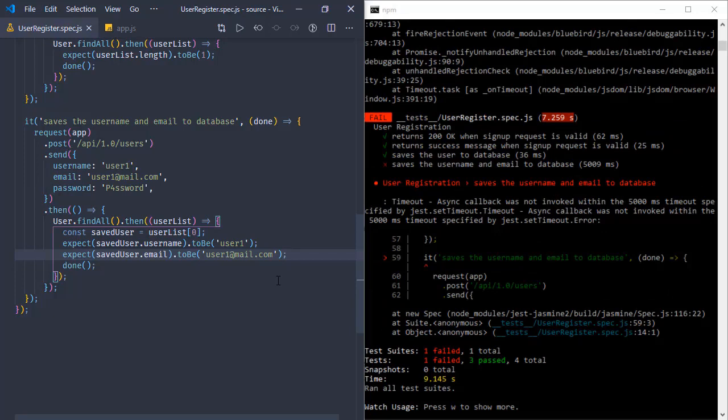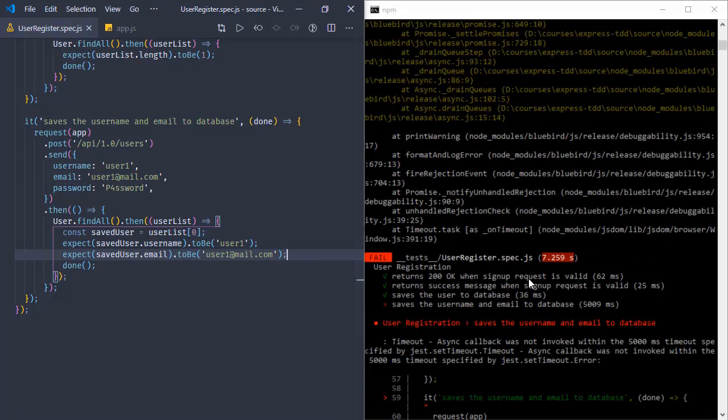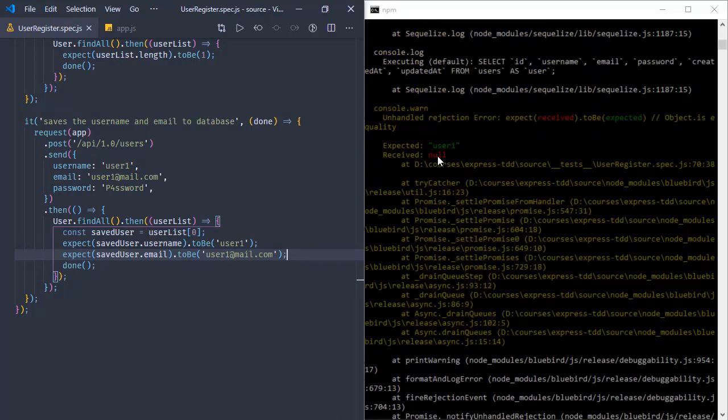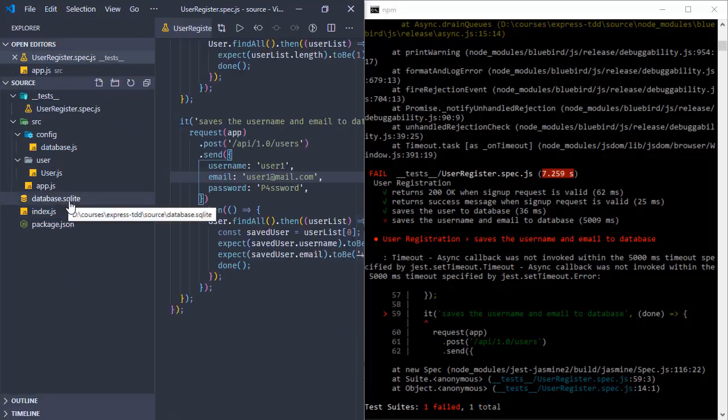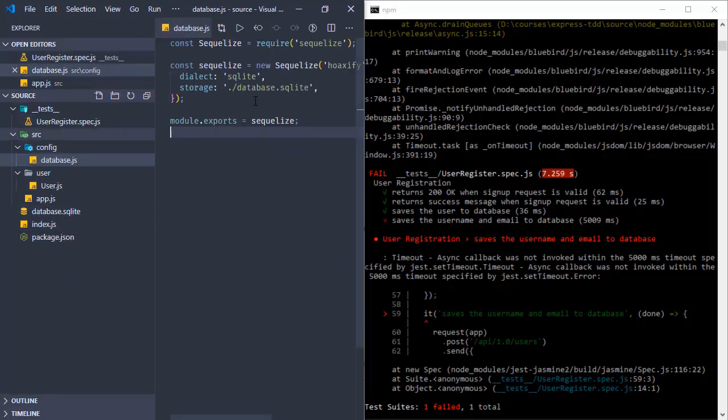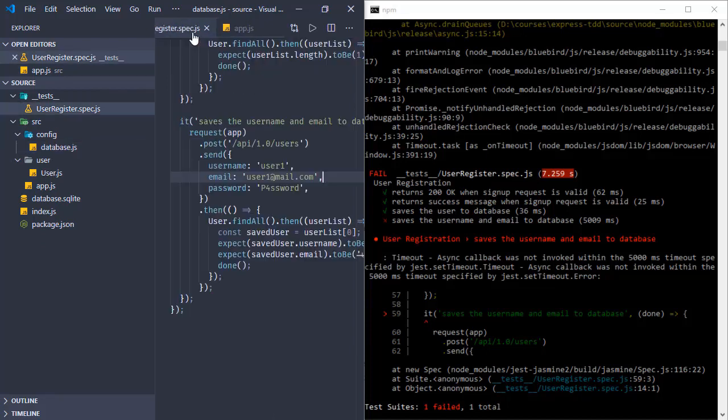Again, this test is failing because we are receiving a null as a response. Now let's open the database. Here we have this SQLite database, which is initialized here with this sequelize instance.